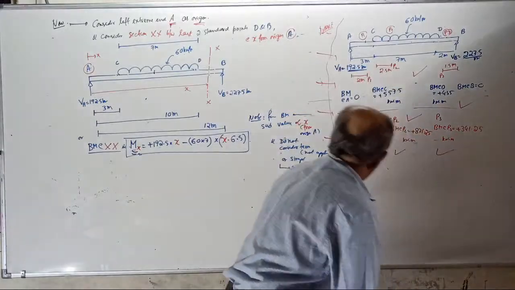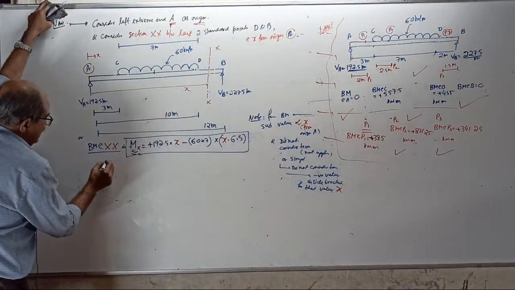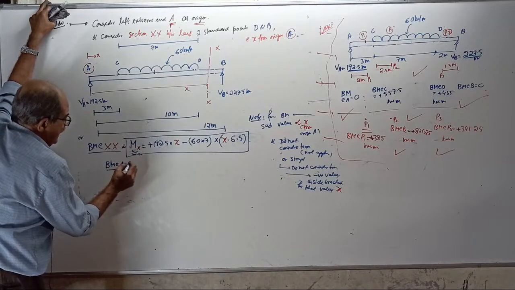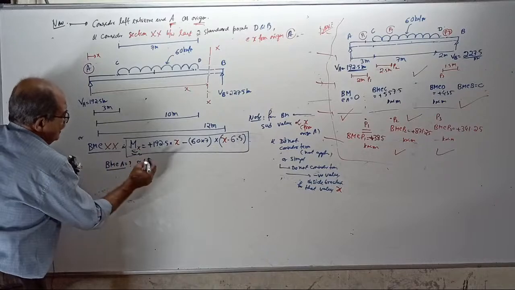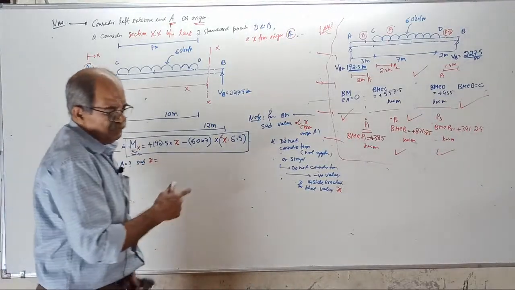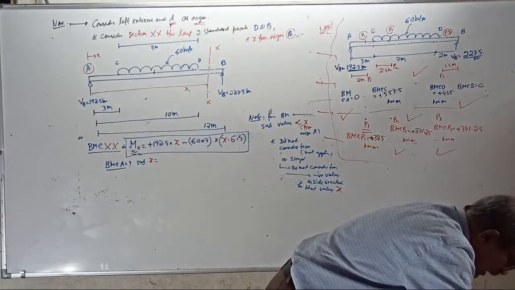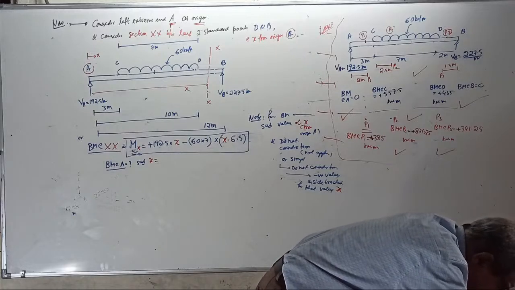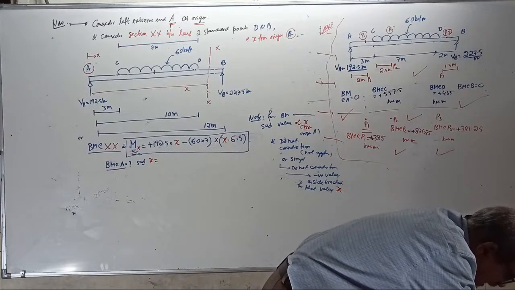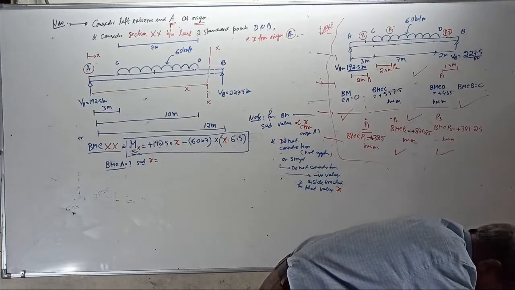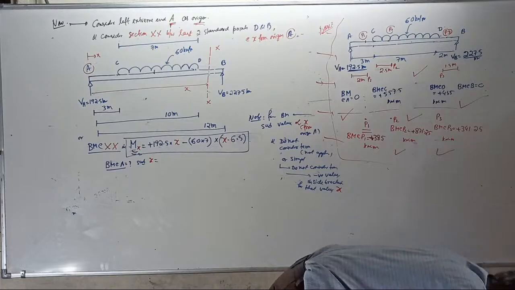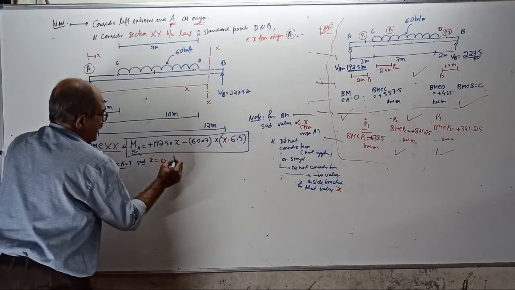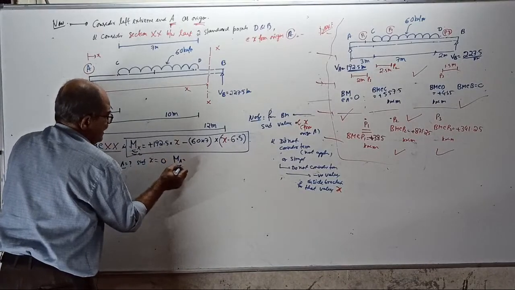Yes. Okay, start. Now, to find bending moment at A, substitute x equal to, fast answer. Time is not there. You are wasting time. Today I want to finish this now. X equal to 0. Then BM at A, MA sagging equal to, start.